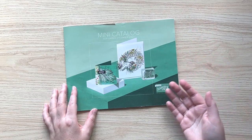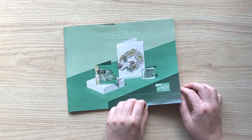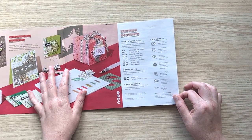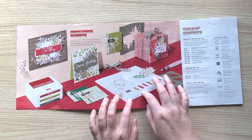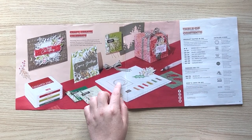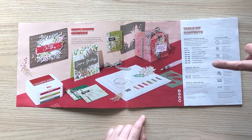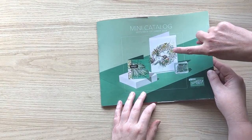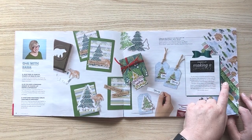Before we start flipping through, we need to change the camera so you can see what we're looking at. You can obviously tell Caitlin's been loving on this catalog — either that or it's just how it came in the mail. Inside the front cover shows the story of how concept art does their job: here's the sketch, the color palette, and the final example. I love that sample — perfection.